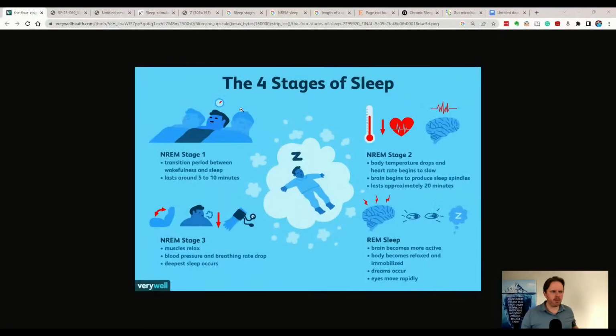So, really important. We'll talk about the stages of sleep here in just a second. There's a handful of different stages of sleep, anywhere between 3 to 4 stages. We have REM sleep, where we have rapid eye movement, and then we have non-REM sleep, which is essentially non-rapid eye movement. We'll go over what that looks like, how that helps and how that correlates with your hormones. And then we'll talk about how the gut interplays here as well. I'll share a couple of things on screen.